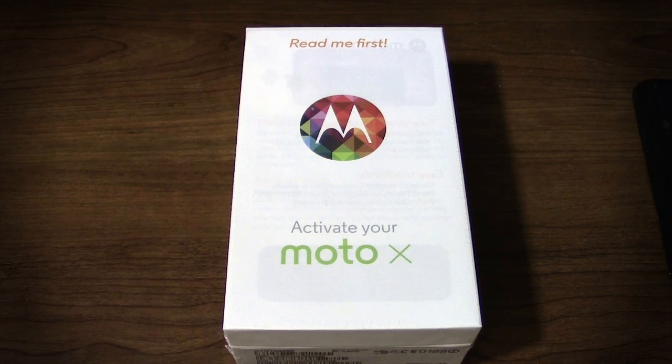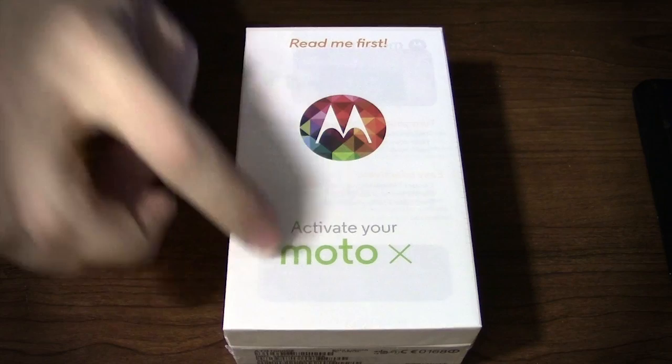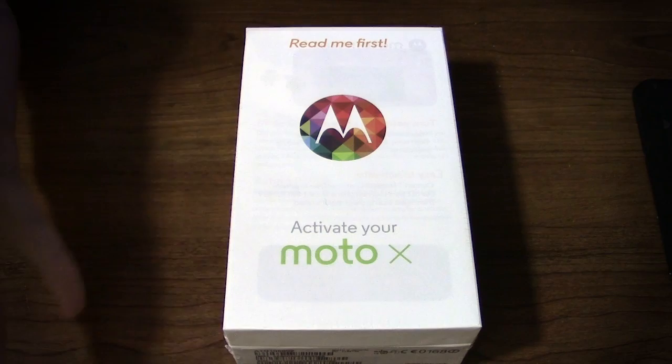So I've decided to get a new phone. And this phone is kind of special and kind of not at the same time. As you can tell just by looking at it, it's a Moto X. It's a Motorola Moto X. And as you can tell by the name of the title, I'm going to be unboxing this. I just got it in today. It still has the plastic film on it.